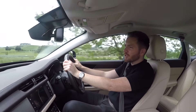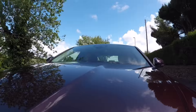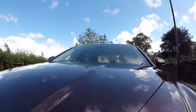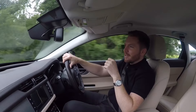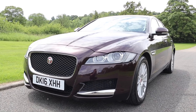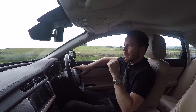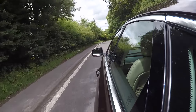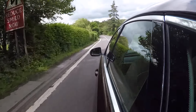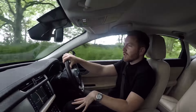Everything feels really solid and well-screwed together, so you would hope it would stand the test of time. These Ingenium engines are chain-driven and they're featured in a whole host of cars like the new Evoque and the Discovery Sport — I've had lots of them and I've never had any issues. Jaguar Land Rover recommend that you change the oil every 20,000 miles, which I wouldn't do personally — I wouldn't leave it longer than 10,000. This particular model has only done 31,000 miles and it doesn't feel any different to the XE I've got in stock that's done 83,000 miles. If you maintain them, they'll last. I have heard of a couple of issues with the instrument cluster that can occasionally go blank, but I think that's a recall by Jaguar — some sort of software update, so if that happens to you, give them a call. Overall, in recent years Jaguars are getting more reliable, which should be quite reassuring to hear.